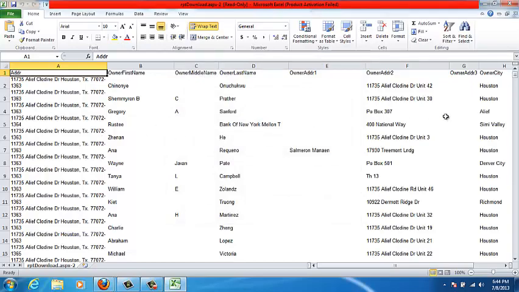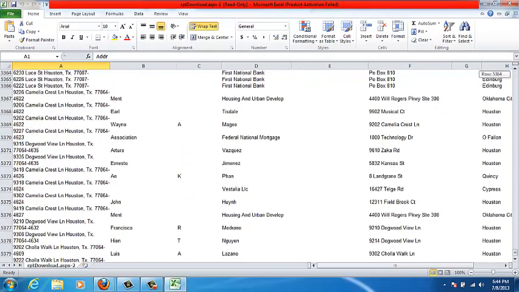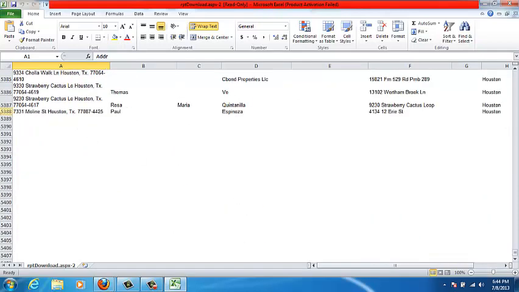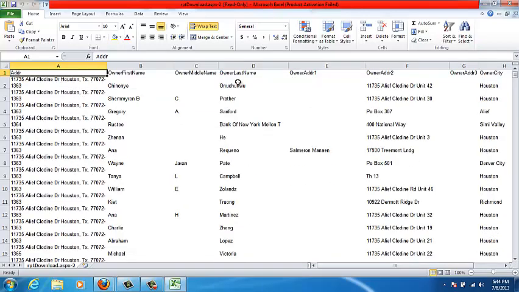Here's the list we just pulled, and again you'll see there are 5,388 addresses or names on here, or 5,387 because the first row is the header with the address, owner name, and all the information tabs across the top. So the first thing we're going to want to do is come over to the owner address 2 section, which is the mailing address. This is the property address here in section A. The owner's first name is in section B. F is the mailing address.